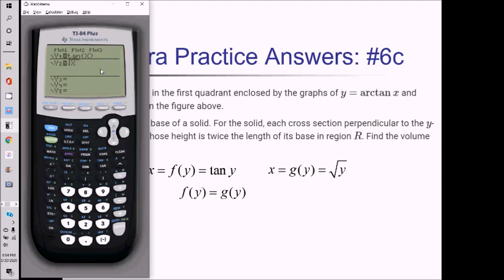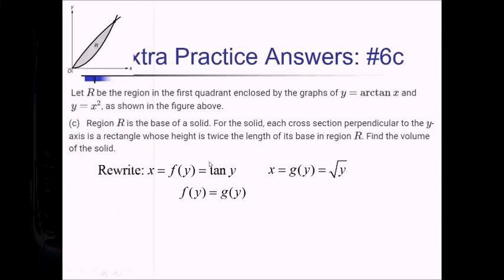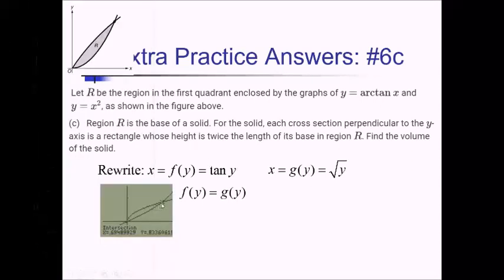So let me just do zoom 4 on this one. I assume these are going to be pretty close together. So we have an intersection point here of how much? Let me do second trace again, and then option 5 for intersect. Let's move the spider up to that little itty-bitty intersection spot. Enter, enter, enter. And that comes out to 0.6949. So there it is zoomed in.